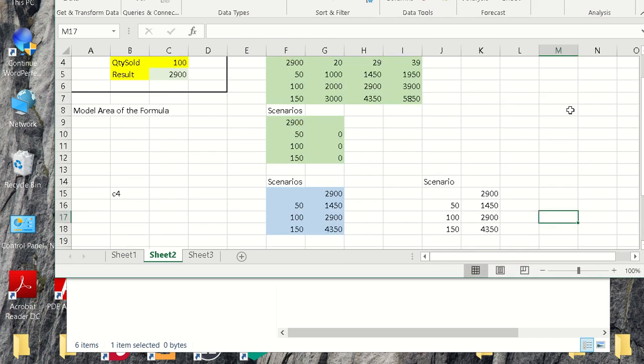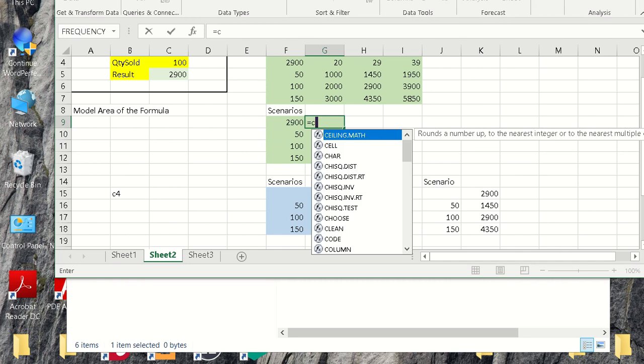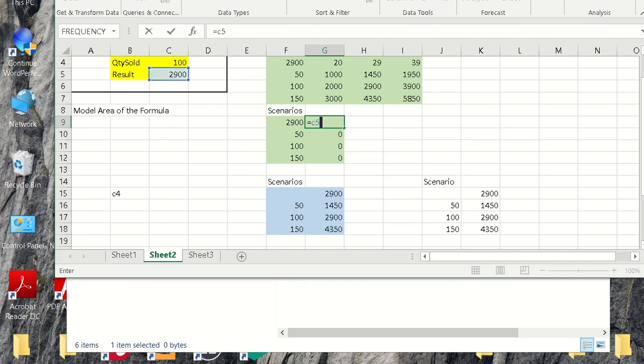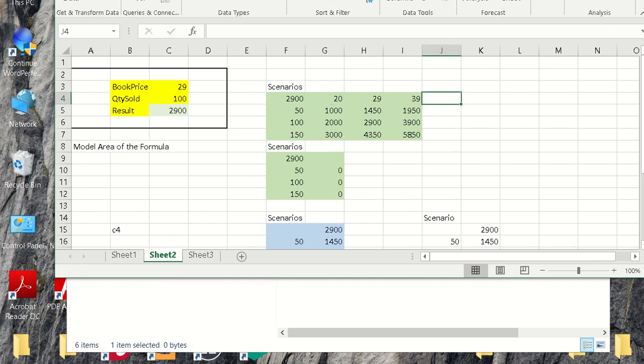So here, as you can see, there's an error, and I'd like to call your attention because the variable, this quantity here, these are the books, was placed below the result. It should have been here. It should be equals C3. It should be C5 here. See? And not something like that. So I wrote this just for your understanding that it could be an error. Now let's go to another example.